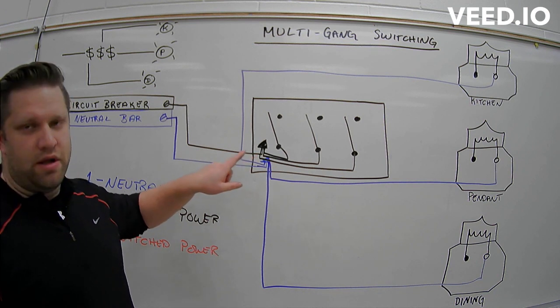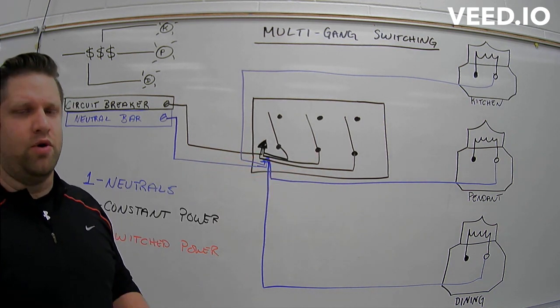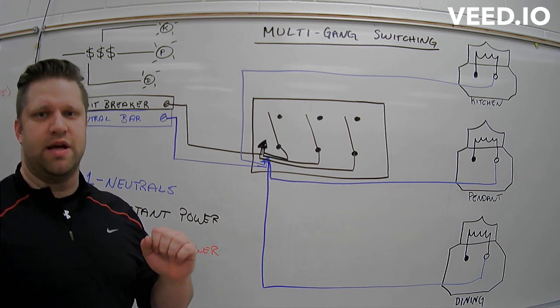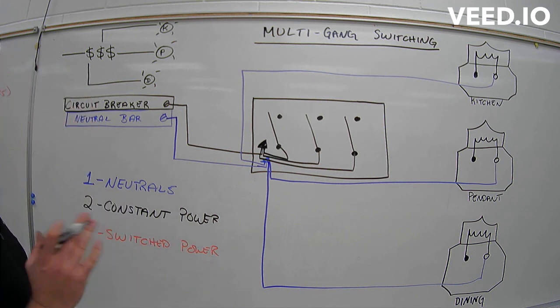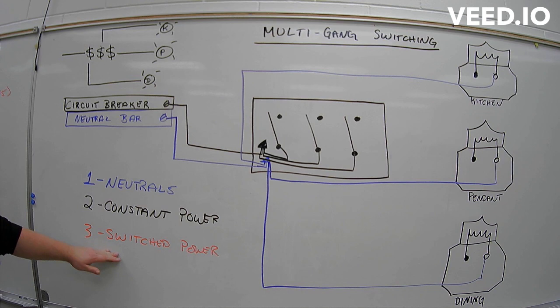Now there's a trick to making sure that that marette and these pigtails are folded up in an appropriate way in a box, and we'll get into that later. But that's it for constant power. The next thing is switch power. That's the only thing left. Okay? And that's extremely easy.